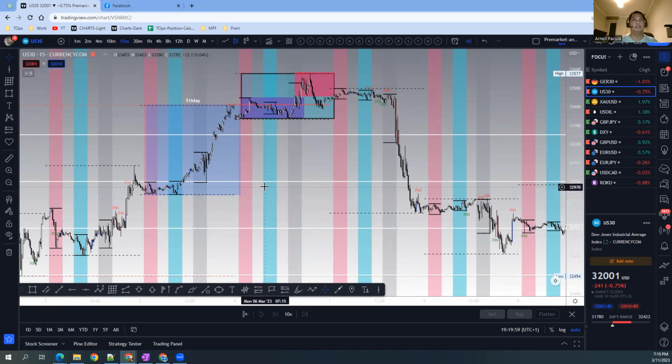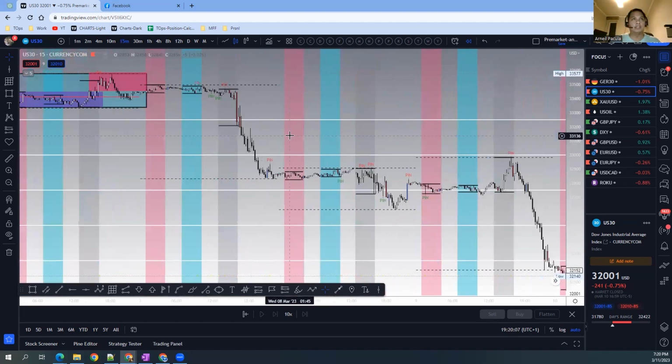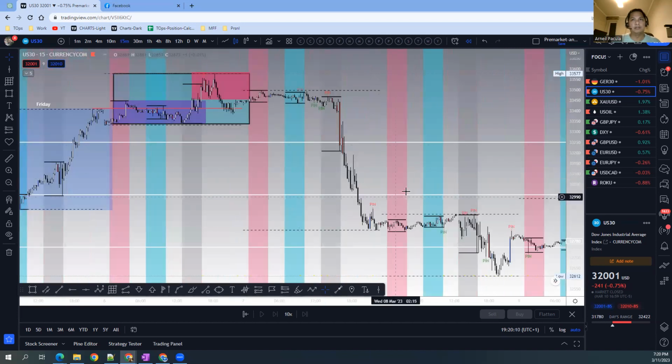So normally hindi ako nagtitrade ng Monday kasi this is the initial balance for the current week. I start trading the Tuesday and then until Friday. So if I am bearish for that current instrument, I will always go bearish short position on that week until such time mayroon change of character which I can identify using a 4 hours time frame with the break of the structure to the opposite direction.